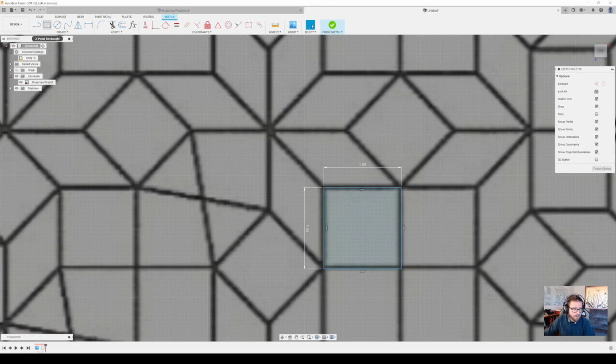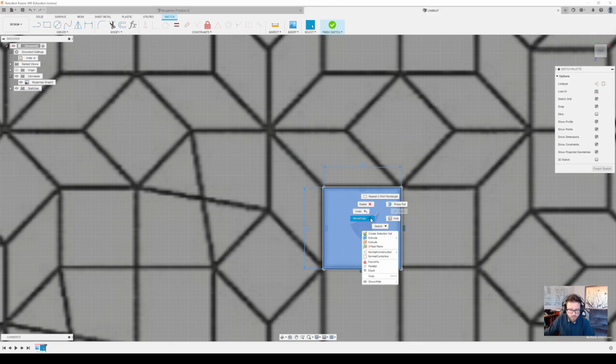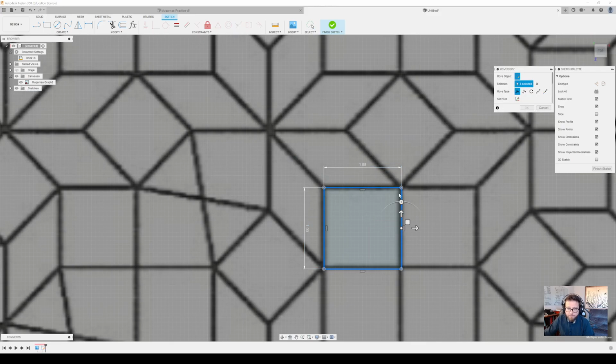One of the ways that I like is, I have the select button going on here. I'm going to select all of these pieces. I'm going to right click and say move copy. Sometimes this is a little particular, so I'm just going to click it once and then hit the M key for move.